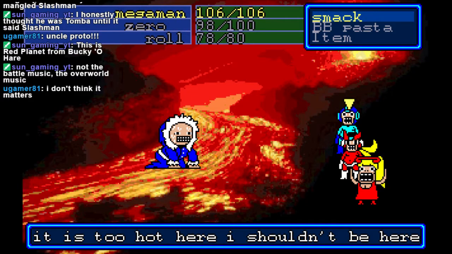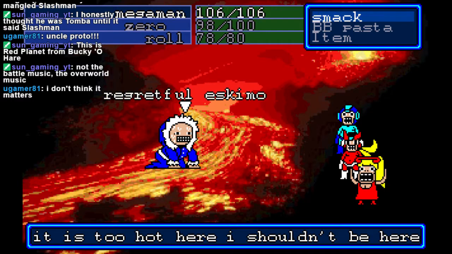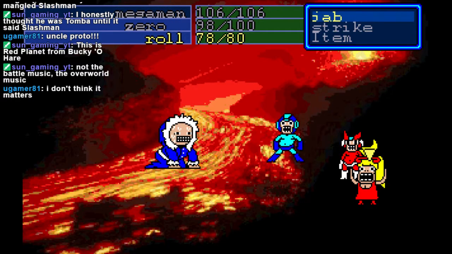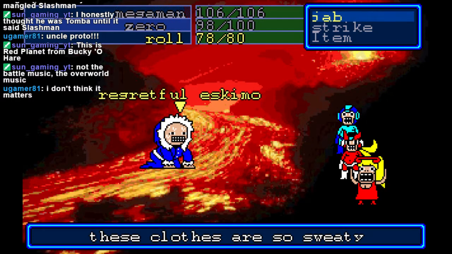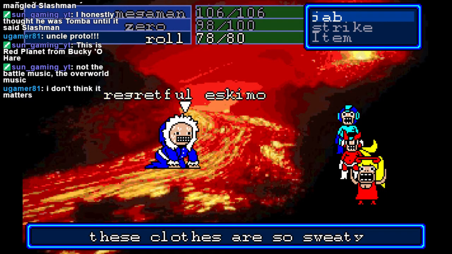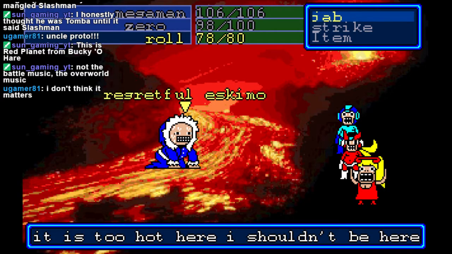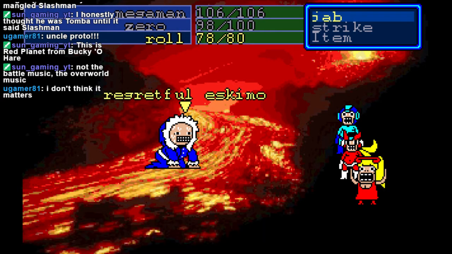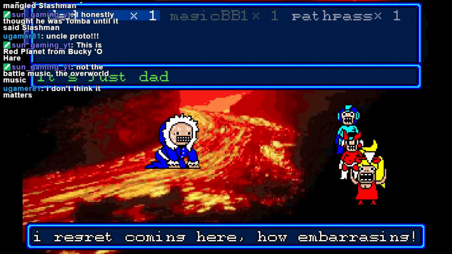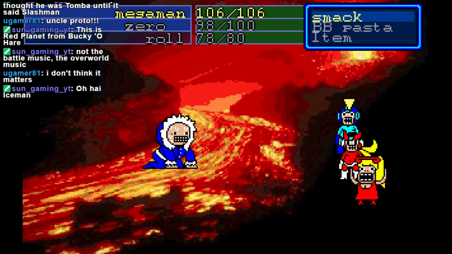It is too hot here! I shouldn't be... What? Frickrackle, let's go! It's too hot here! I shouldn't be here! These clothes are too sweaty! Oh my god. Oh, what else does it say? I shouldn't be here. I regret coming here. How embarrassing. How embarrassing.